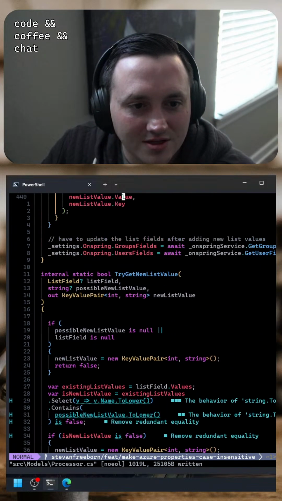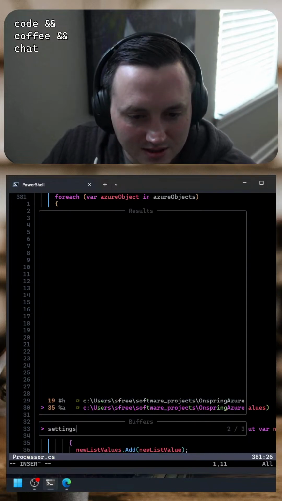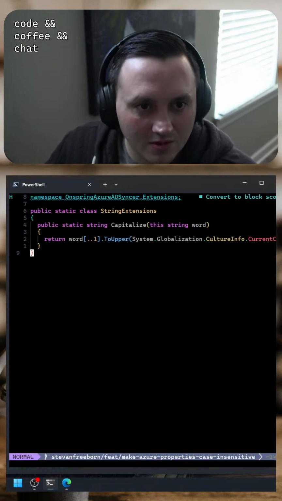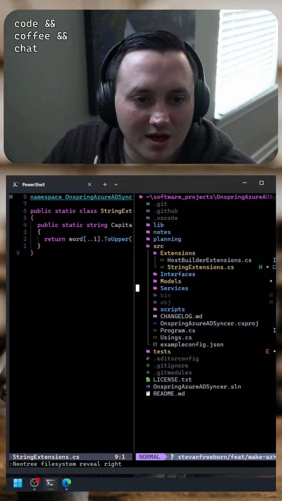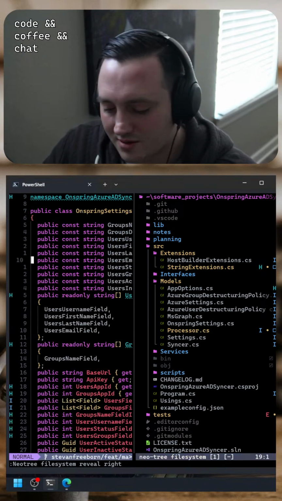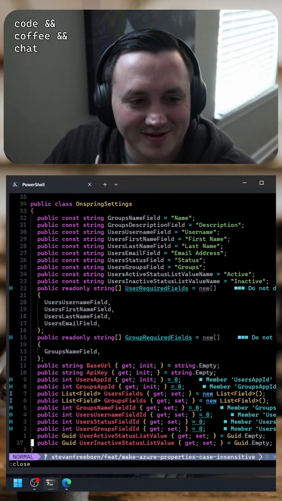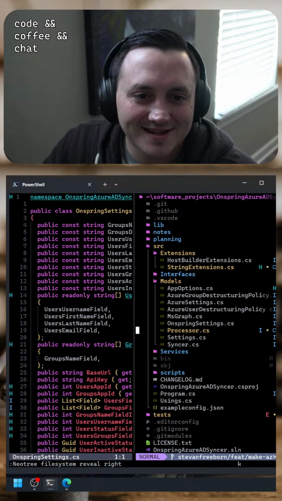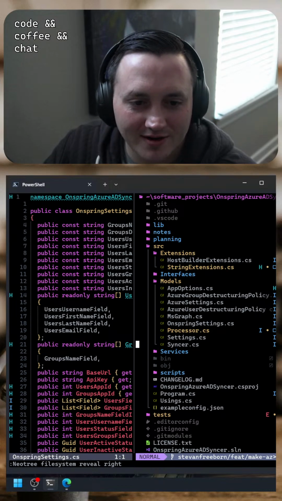This is all validation stuff. Find grep, settings. Where do I load that? Let's see, models. Do I load it in here? This is the problem when you write something and don't touch it for a long time. You've got to figure out where the heck everything is. It's like you're looking at code somebody else wrote, because it literally was you, however many years ago.